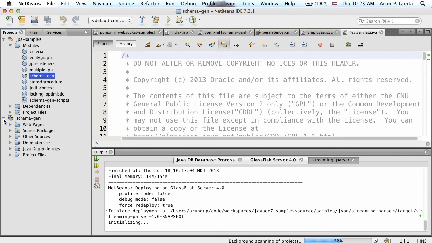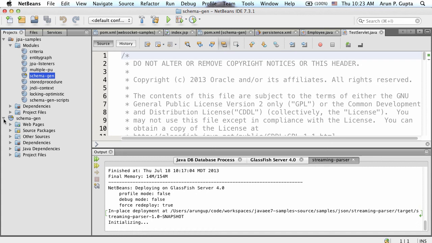Now in JPA, or Java Persistence API, that's the standard way of doing object relational mapping. It says, okay, you have a database table, how you can map a database table to a JPA entity, and defines an API on how you can manipulate those entities on the database: entity manager, persistence context, all that. That's being defined as part of the JPA itself. But that was like from database to entity. There was no way by which you can say, oh, take an entity and generate a database out of it, or generate my scripts out of it. That was not possible, at least in a standard JPA way.